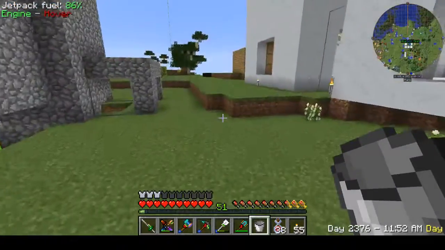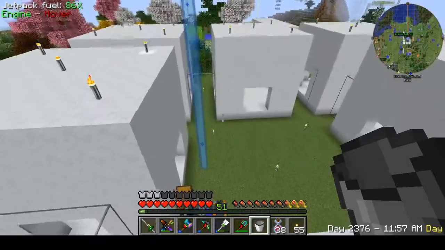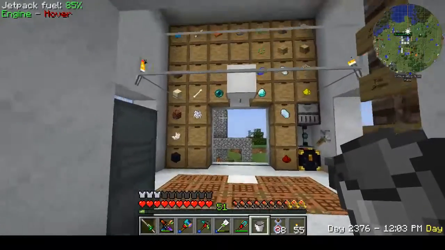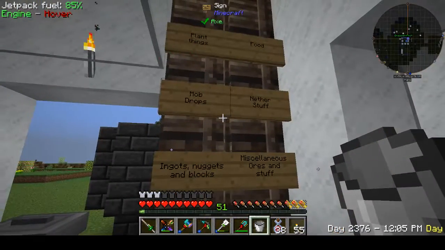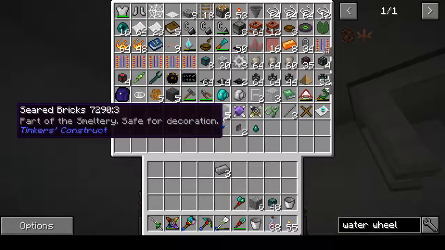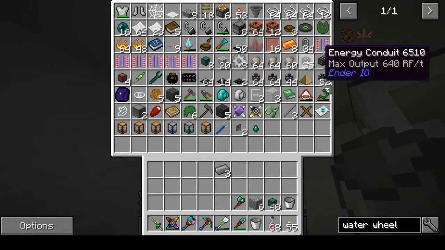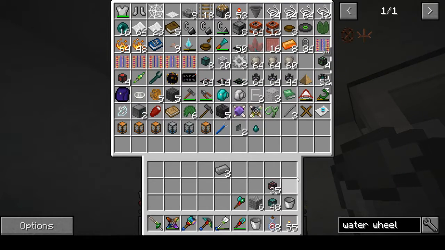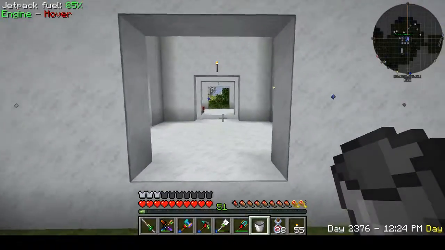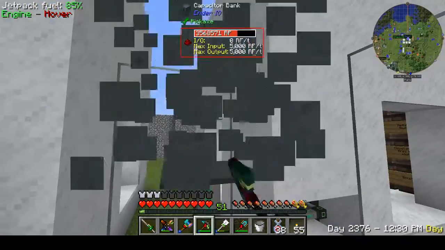So, let's see if we've actually got some power going. Oh crap, I meant to make an energy cell. I forgot all about it. Well, that's fine. We want to... Where's the power? There's the power conduit. Let's use this one. I don't really need it for anything else right at the moment. And we'll pop this guy off.